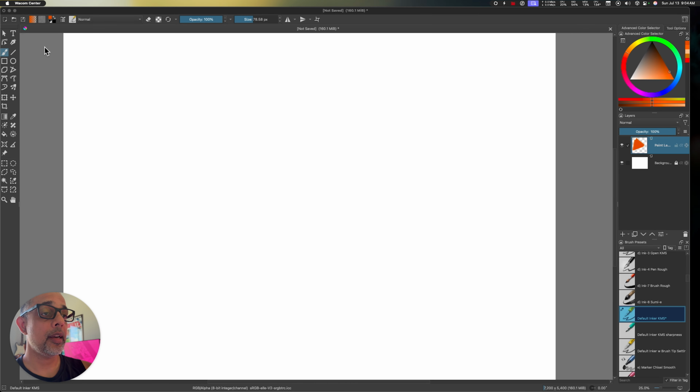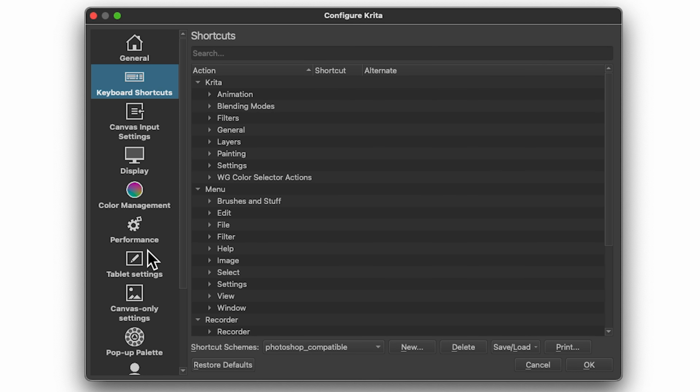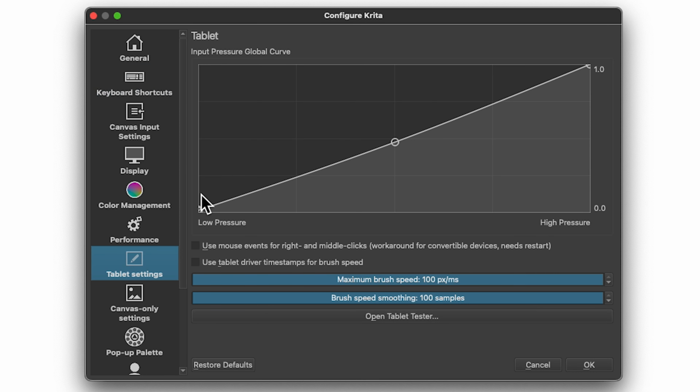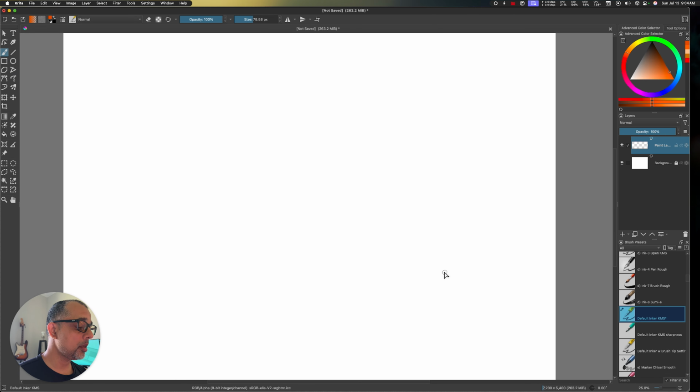Okay, once I've got that set up within Krita, you might notice that there is something under Preferences called Tablet Settings. I choose to leave this alone. The only difference here is I crank up the brush speed and the brush smoothing to their maximum values. And the reason for that is Krita works best when you look at the pressure settings for each individual brush. Now, the good news is you can bring your Photoshop ABR brushes into Krita very easily, and I've talked about that in a previous video.